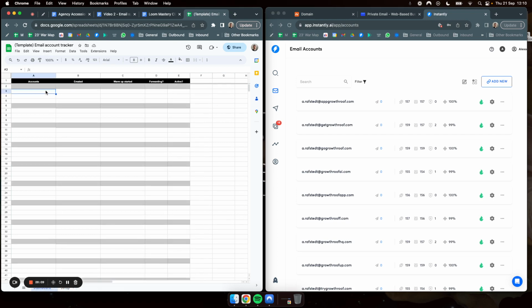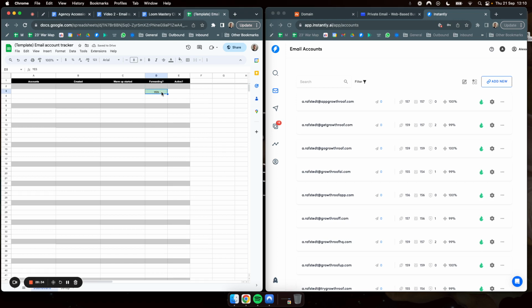And then you get all the different email accounts. You can then write the date you created the account. You can write the date warm-up started. And then you also know that 2 weeks after this date is when I can actually launch my campaign. You can also make a reminder if you have made the forward or not. And if you type yes, it will automatically be green.